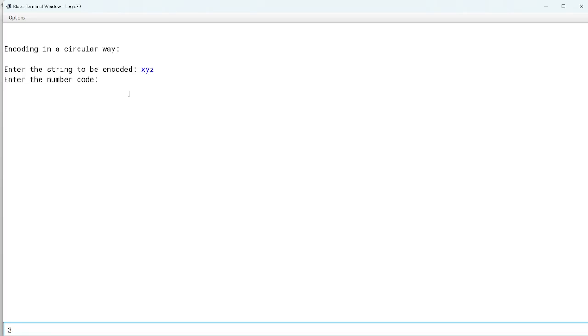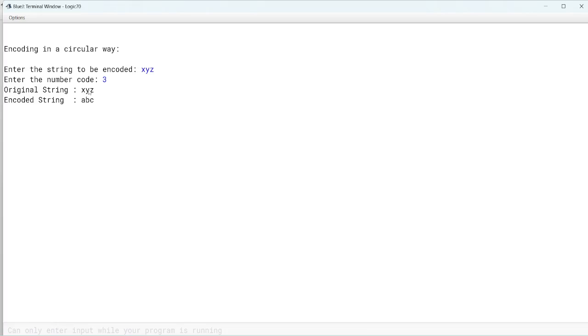In case of capitals, capital A we want to go. For example, original string is XYZ and encoded string is ABC. Because we want to go in a circular way, X plus 3, Y, Z, A. And then Y becomes B, Z becomes C.